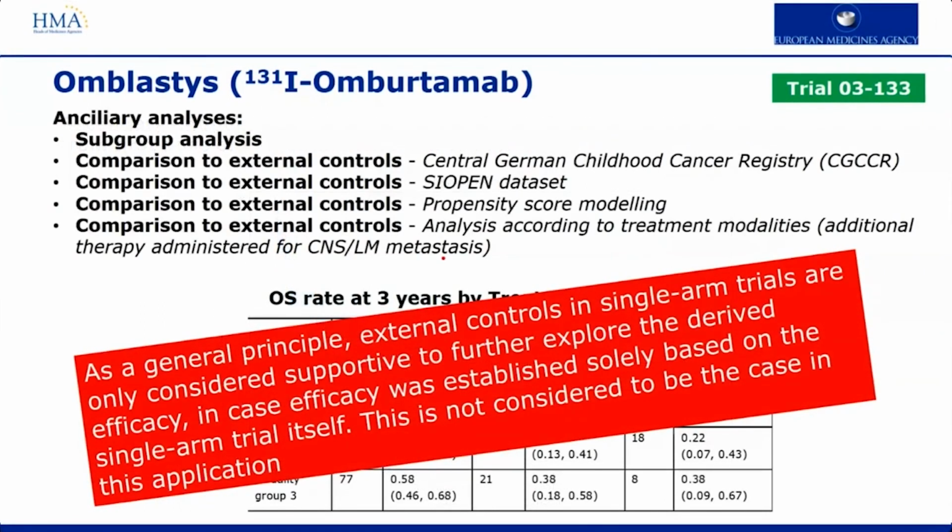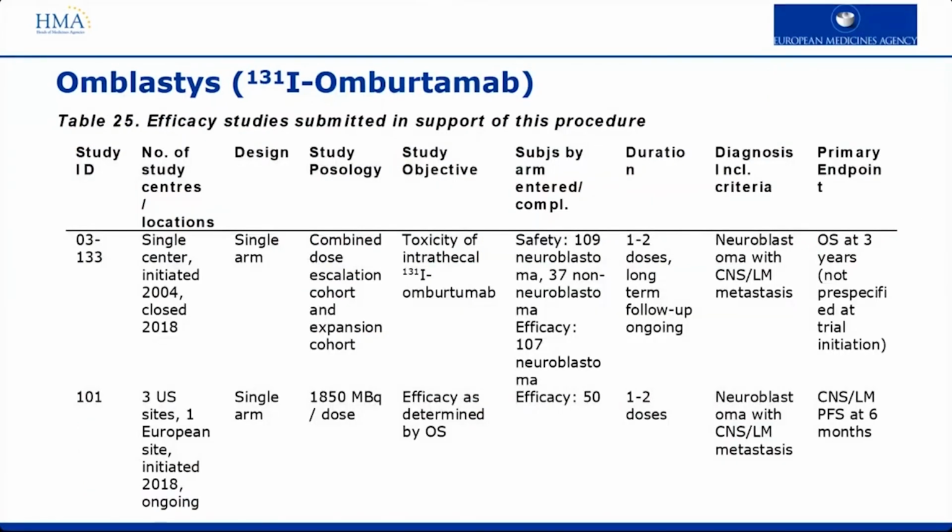Next slide. So it is a particular challenge to establish with reasonable certainty that the external control population is comparable to the trial population. The use of subgroups from external controls to make the results comparable with the finalized study 133 raised serious issues on the reliability of the results and their clinical relevance. In order to further explore the data and enable the use of the collected time-related endpoint, a propensity score method was used among other ancillary analyses that you see listed in this slide.